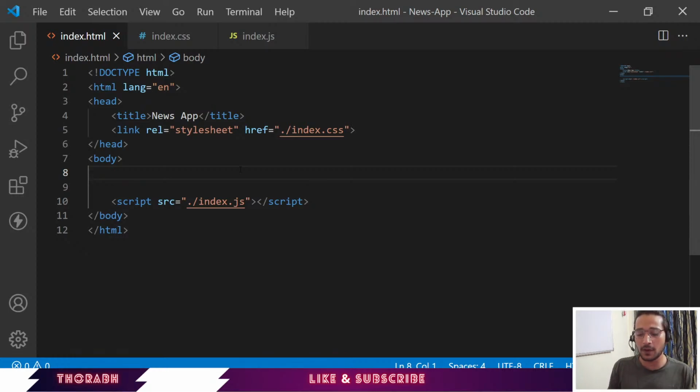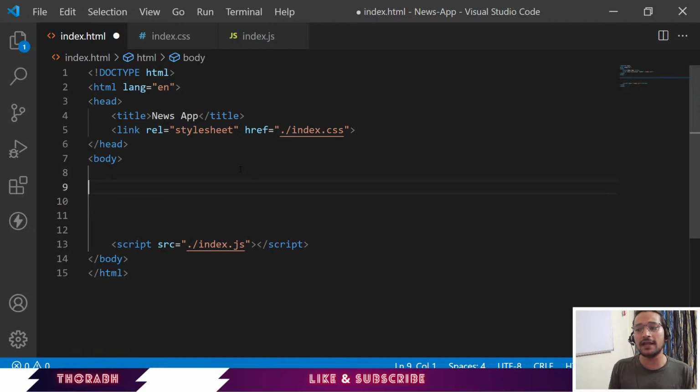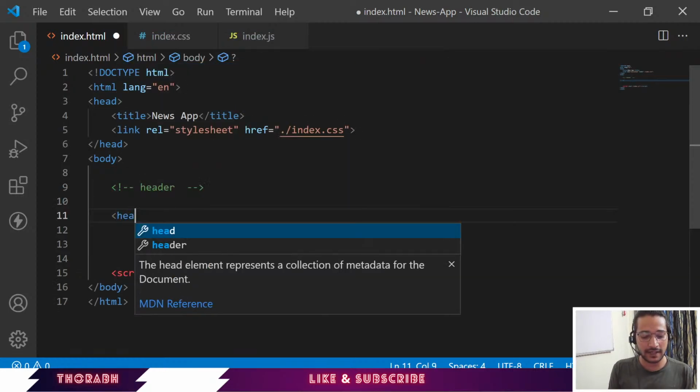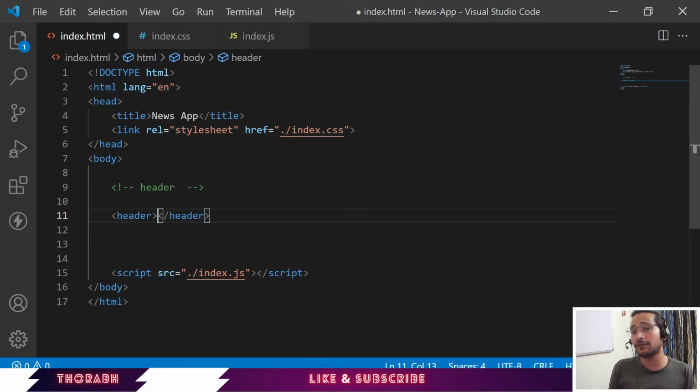Okay, now then, everyone, let's move ahead and start with the first part, that is the basic design. The first thing that I'm going to need here is a header in which I'll have my search bar and the name of my app, something like that. Very basic. So let's go. Let's use a header tag for this. You can also use a div if you want, but it's good semantics.